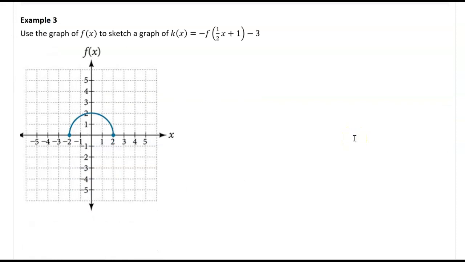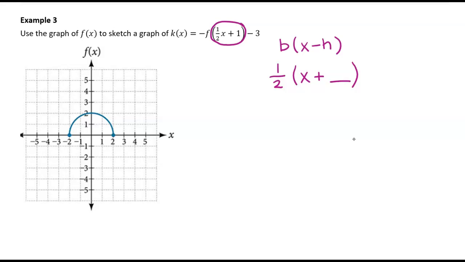All right, let's look at this last example to close us out. If this is the graph of f of x, I want to try to graph this transformation. Again, let's work with the inside first. I want to make this in the form like so that I know which way I'm going. So I'm going to factor out a 1/2. And I want to think about what number that would have to be so that when I take the 1/2 back in, I get to 1. And the answer is 2.